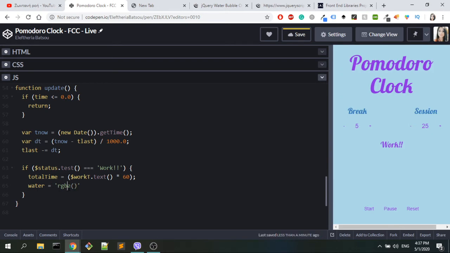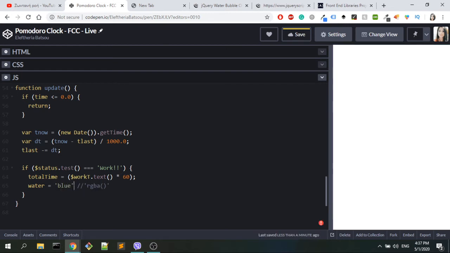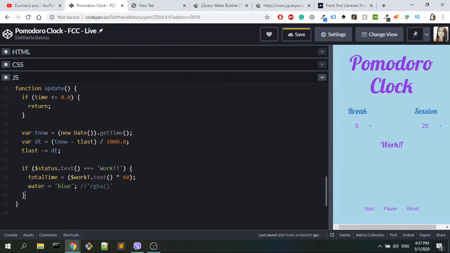So A is for the opacity, and I don't want that, or maybe I can. Okay, we will see that. I'm going to leave that as a comment because I'm not yet sure what I want. I'm going to add for now just a simple color, let's say blue, but I will check it later and maybe I will change that color. Maybe I can play with RGBA as I said earlier.